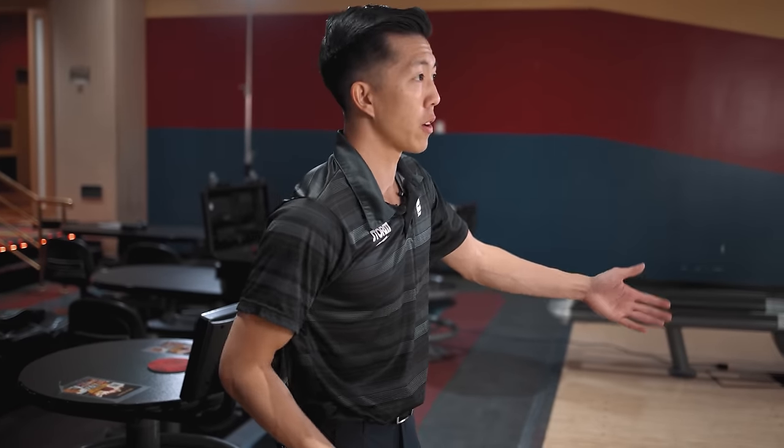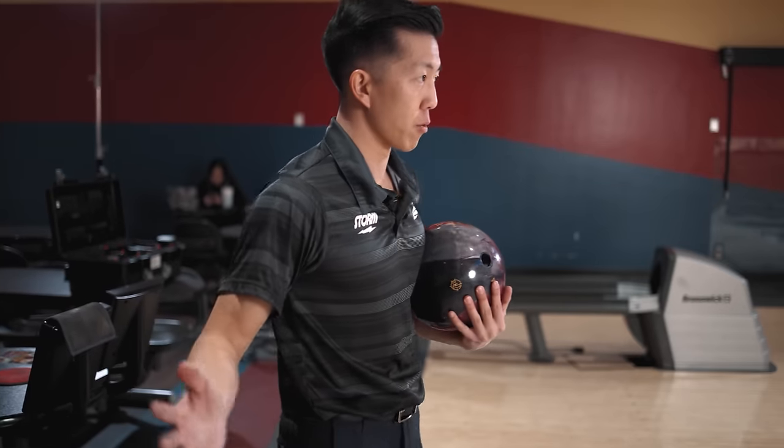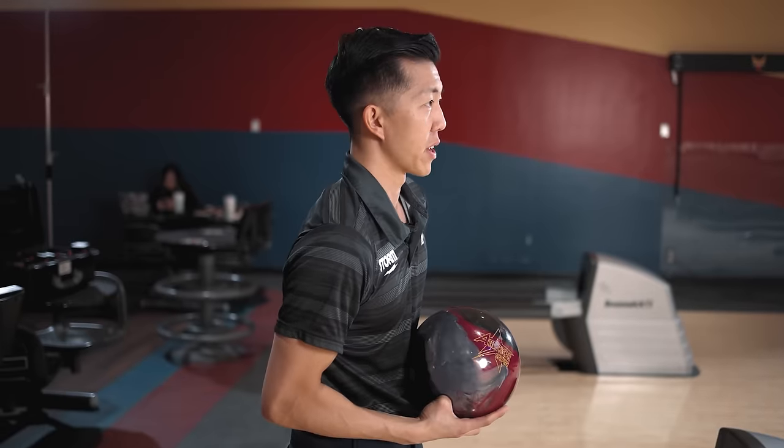The balls right now might be a little bit too clean for what we're bowling on. It's flying off the back of the pattern. Even the big balls from the Harsh Reality video were kind of flying off it pretty good too. I really had to get my hand up the back of it, but getting as far left as I am, I don't want to do that — because one, the balls are hooking really early in the front of the lane, and two, if I get too forward it's not going to hook down lane. Maybe we just have to be firm with some rotation, which is a move I never make.